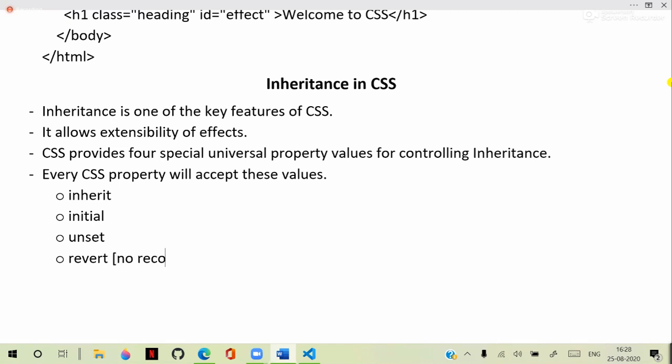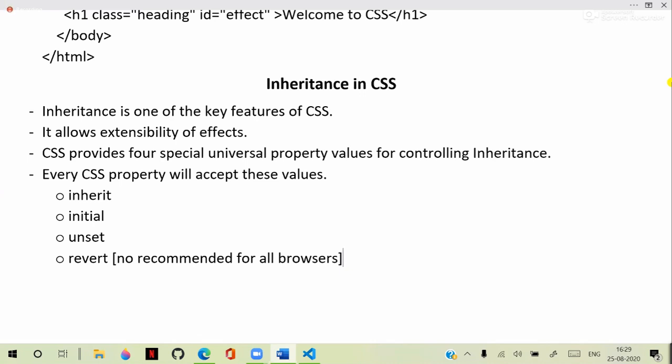Not recommended for all browsers. So we have three regularly used options: inherit, initial, and unset. Revert is a new one, but it has only limited functionality, which means we cannot use it everywhere.